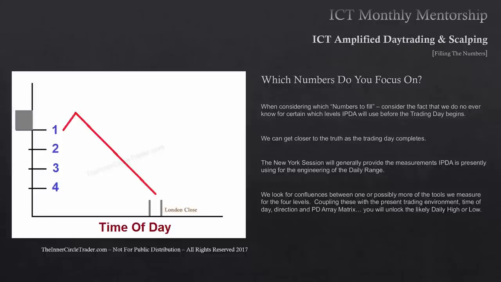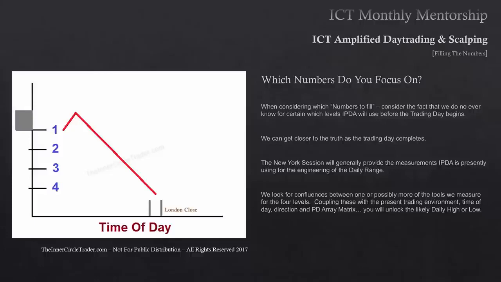Now, I don't show you everything on my charts because invariably, like I've shown you here, there's probably 1,000 questions already going through your mind about the float. What was that again? The range? Did we divide this? Did we divide that? What are we projecting? I already know you're going to have a million questions about the float. So just understand that we're going to teach in detail the float, but I'm using it here as a segue going into more teachings about it. But we used float, central bank dealers range, Asian range, and pivots for looking to fulfill the daily range, or filling the numbers as it's called.